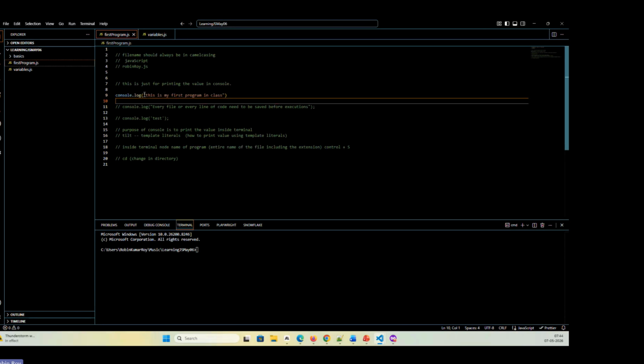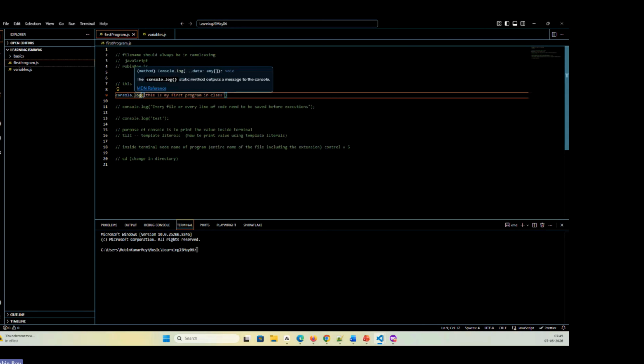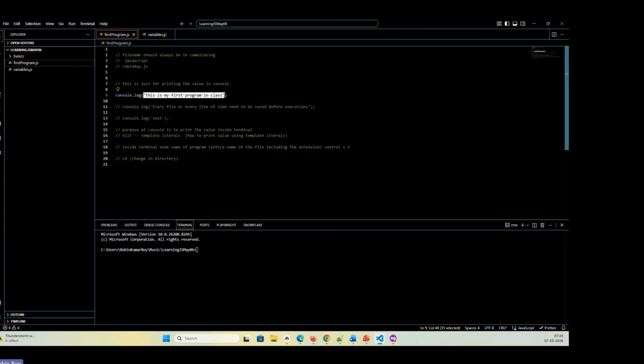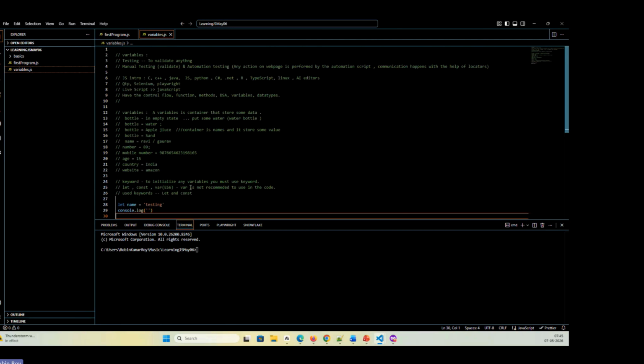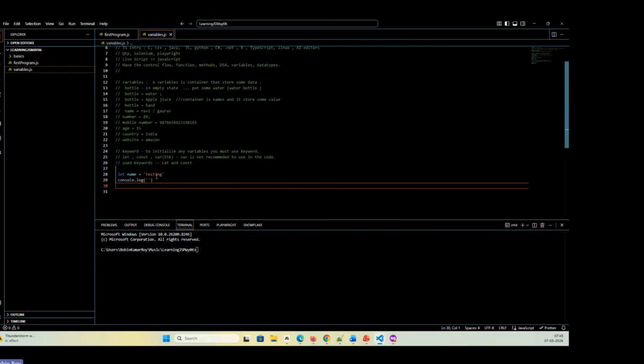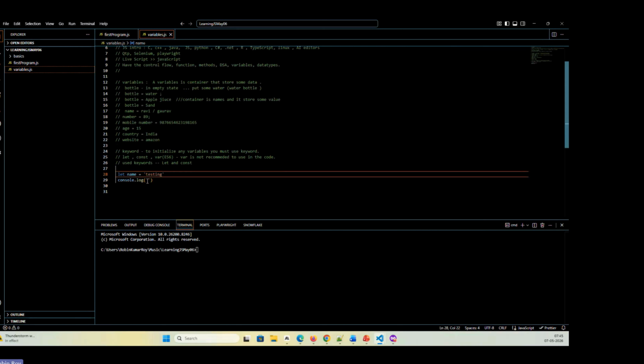Now, there are two ways of printing here. When I provide anything inside double quotes or single quotes, it will work in the same way. We will understand the single quote and double quote concept a little bit later when we go on to understand strings. Anything that goes inside it will be printed. This is direct text. If you write anything inside double quotes in console.log, it acts as a string and prints the string value. Here, I do not want to print the text testing.